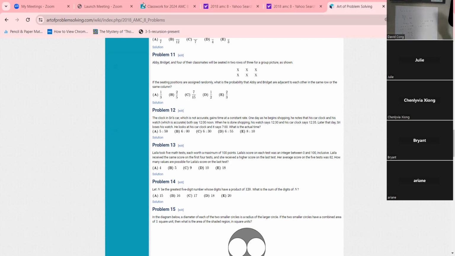So let's just start counting. X is 79, which means y decreases by 4. X equals 80, y equals 86. X equals 81, y equals 82. X equals 82, so we see the point of equivalency is at 82, where she scores an 82 on everything. But we know she scored higher on the last test, so only 4 values work, which means our answer is A.